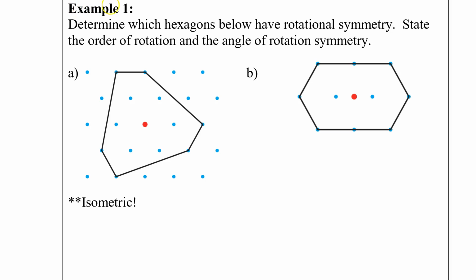Before we launch into this example, what I want to do first is to figure out how many degrees is in each one of these pockets. We're going to be talking a lot today about the different rotational angles, and we don't need to use a protractor because we can know on an isometric grid there are certain properties. So in this shape here, we have 1, 2, 3, 4, 5, 6. So we have a hexagon, a regular hexagon actually.